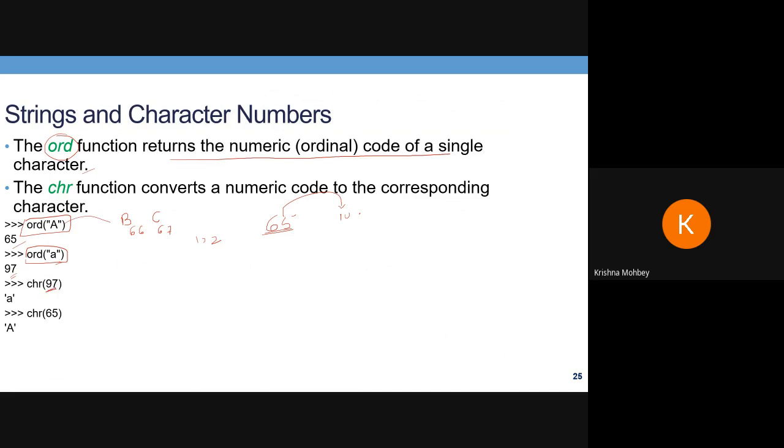And we have the opposite also. If we pass any number and want to know the corresponding character, we have the chr function. It converts the numerical code to the corresponding character. So chr of 97 represents small a, and chr of 65 represents capital A. All the characters you can see on the keyboard, like the numbers 0 to 9, capital A to Z, small a to z, and the special symbols, all have a specific ASCII value, and it is unique in all systems.